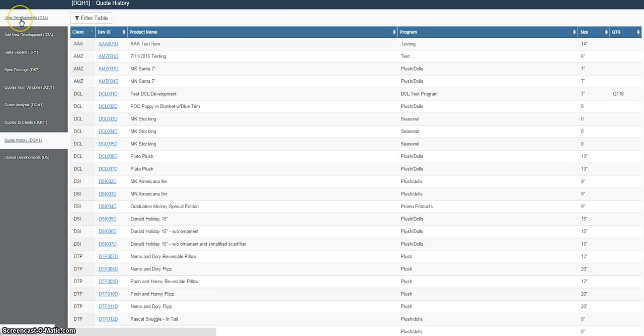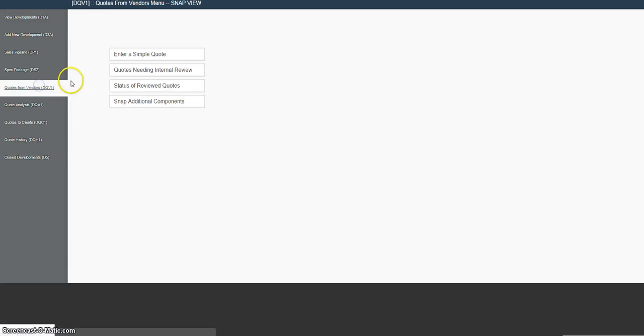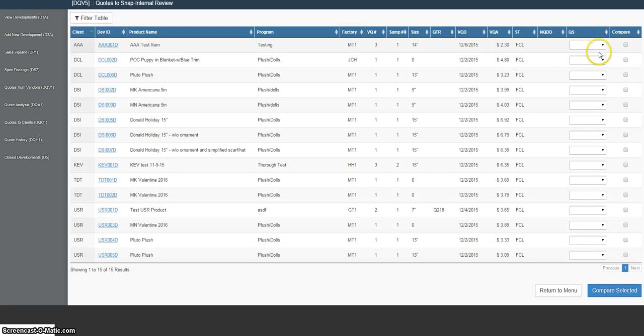We start with a new development. We ask the vendor to enter a quote. The vendor enters a quote, comes back to us for review. We make a disposition on it. Under here, quotes needing internal review, we change the status, we reject or revise or accept it. If we revise it, it's going back to the vendor for further consideration, and there's this back and forth, and then that quote history needs to show what's transpired. So hopefully this will help you guys understand what I need.